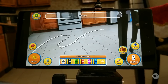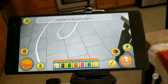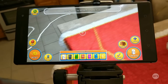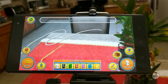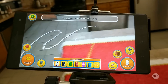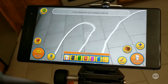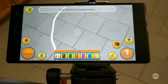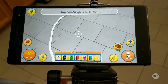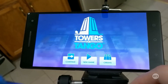A couple of limitations about Tango. Number one, apps that don't scan the environment beforehand don't really work if something gets in front of the camera — you can see it just sits up over top of everything. There are one or two apps that do something called area learning, where they have you scan the room before the game starts, and then you can have real-life objects occlude virtual objects. But for the most part, most apps don't deal with any of that.